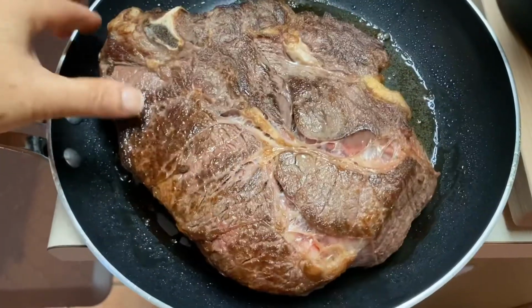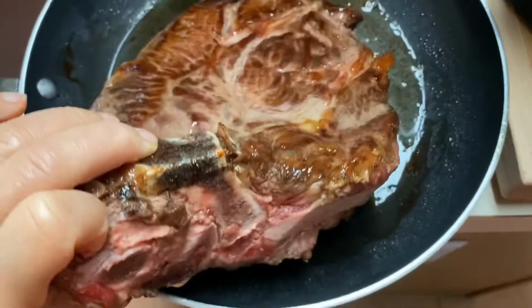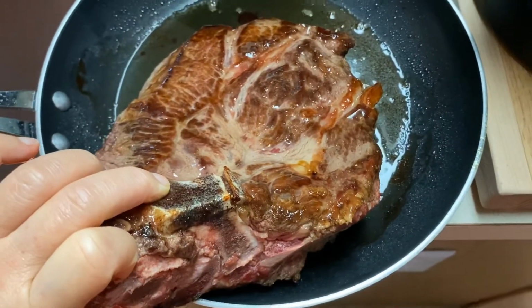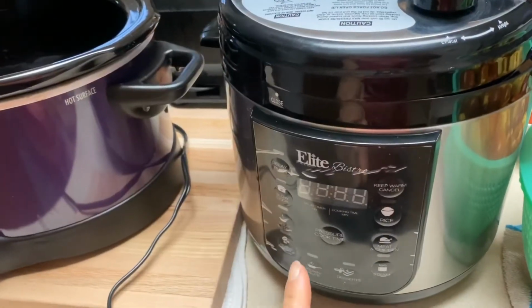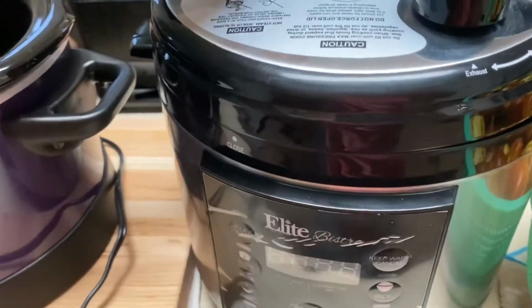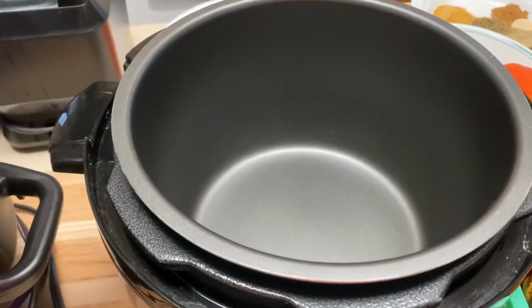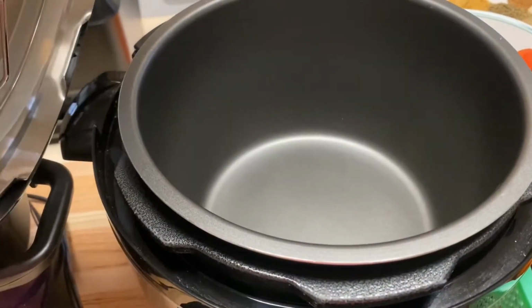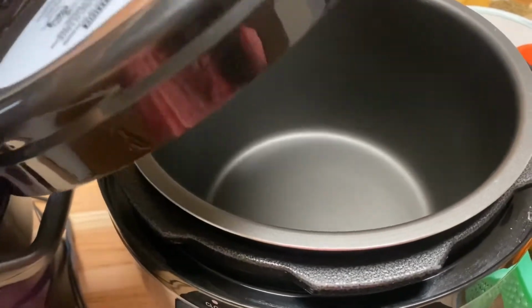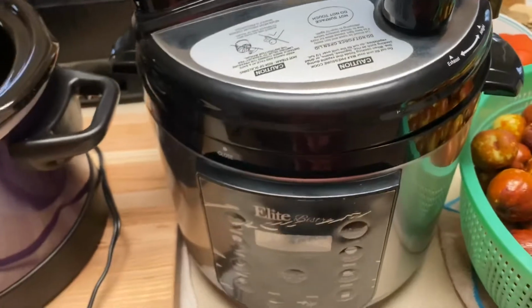Okay, so the meat are brown on both sides. They are perfectly brown. Guys, about the pot, I have the hot pressure pot, the electric one that is, and it is way too small. That's too small.